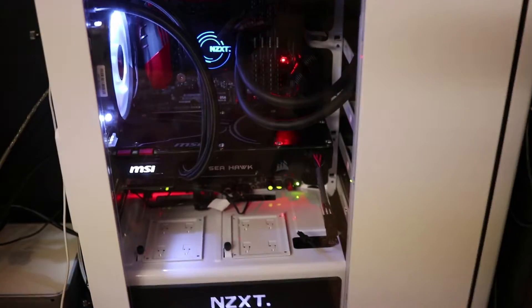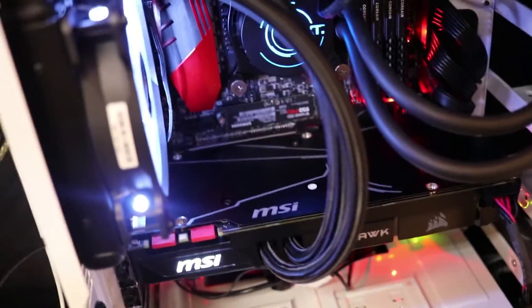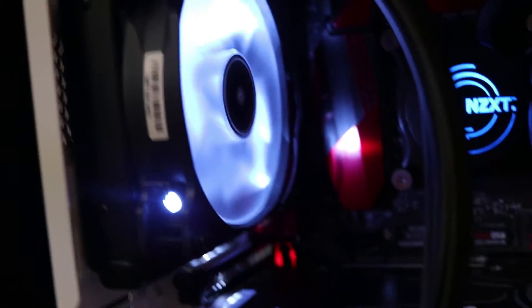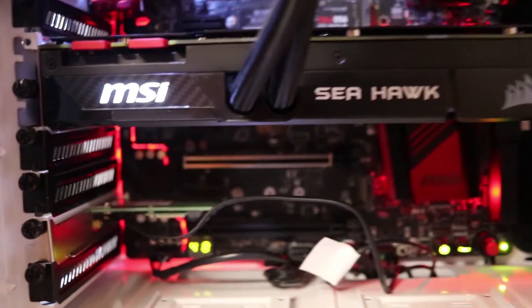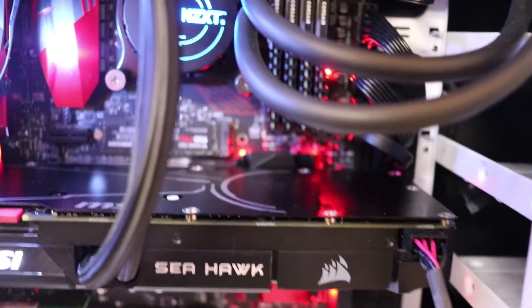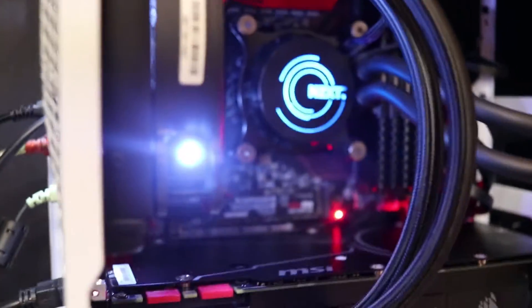So let's see what it looks like in my computer. Don't worry about the cable management — at some point I was just so excited I kind of gave up. We'll remove the side panel and look inside. The graphics card is slightly out of frame, but that's the radiator right there with a 120mm fan — it's actually replacing a 140 that used to be there. This is the MSI Seahawk X version. There is also a Seahawk EKX, which has a water block on the bottom for people who have a completely water cooled system for their whole computer — not just CPU liquid cooling, but the whole system with tubes.